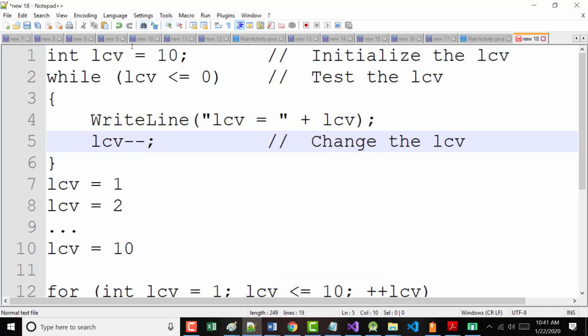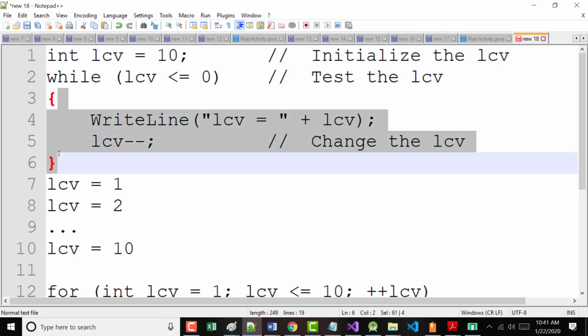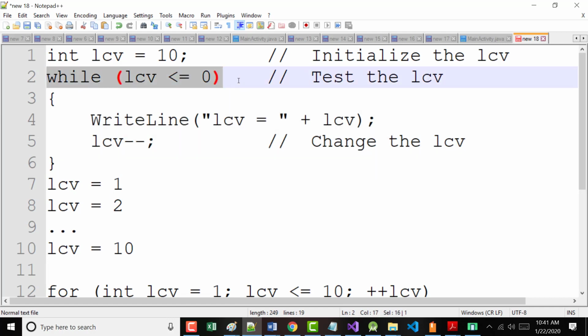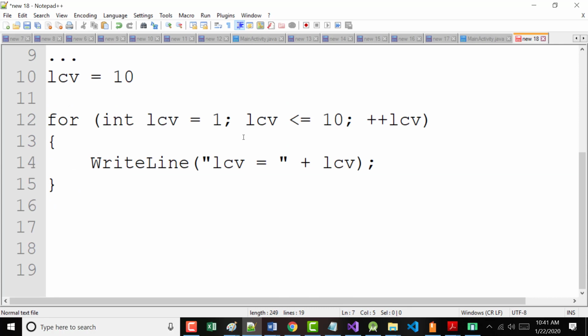This is called a pretest loop because you make the test before you get into the body of the loop. The body is within the curly braces. So if you test it before you get in there, it's a pretest loop. This will work even if I don't know how many records I have or how many times I want to go through it. I can use a Boolean flag or something else. I cannot do that with a for. A for loop is also a pretest.